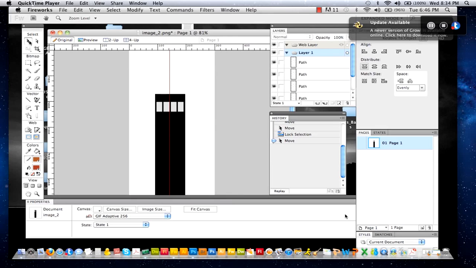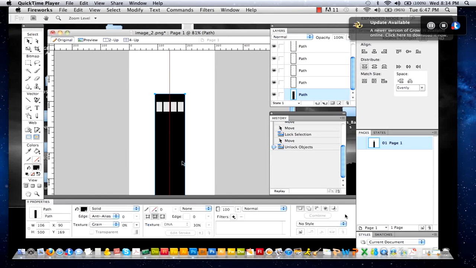So make sure you have the pointer tool selected. And the first thing you want to do is find the center of this image. Make sure this is unclicked. Then go over to your scale tool, and then you can just drag your guide along until you come to the center, okay? And that will show you where the center of this image is.